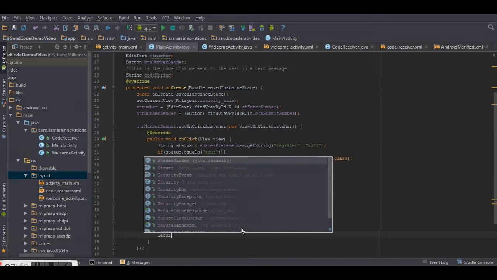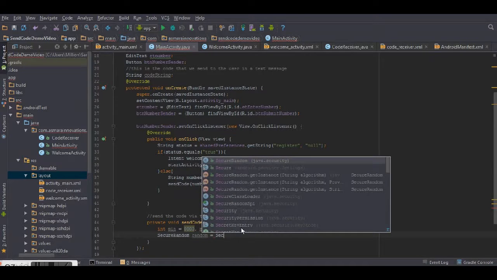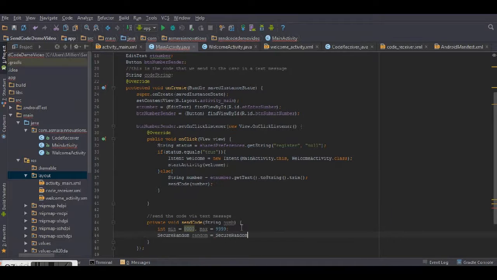To do that, we're going to use the secure random class. We're going to use random equals new secure random.